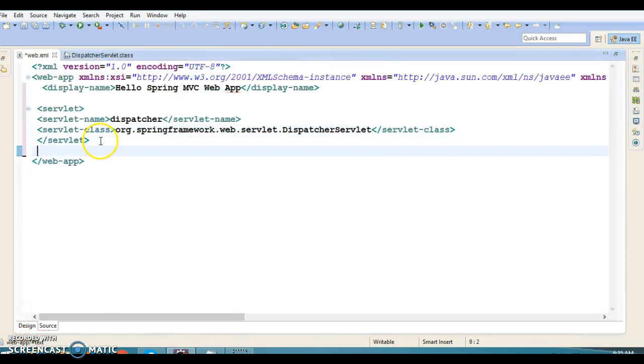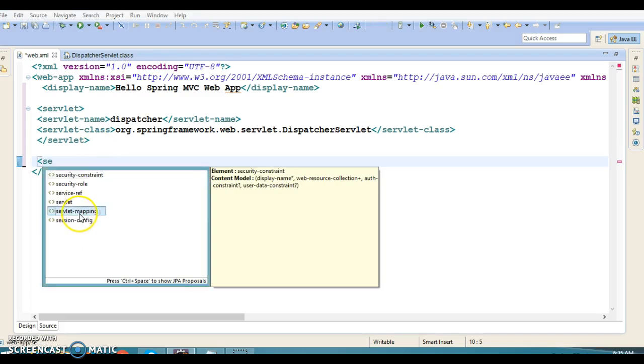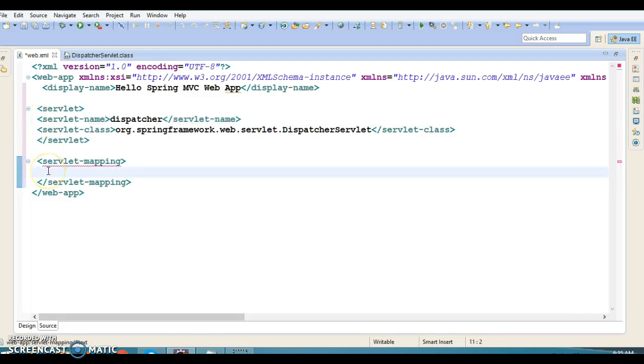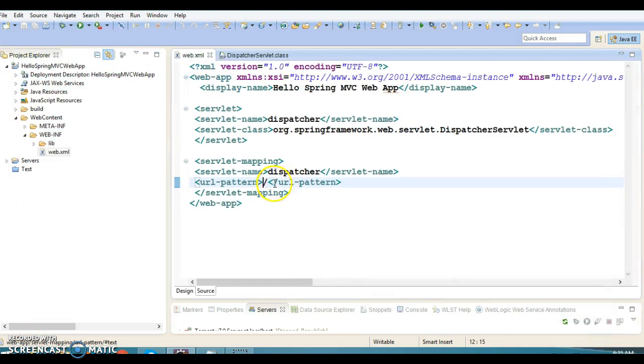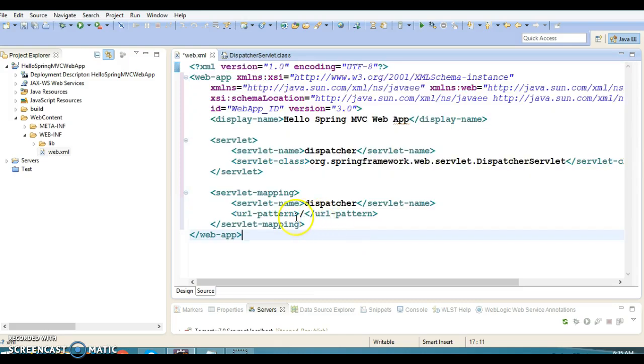Now every servlet has a servlet mapping tag as well, right? So we also have to specify the servlet mapping, and the servlet mapping takes two parameters. First is the servlet name, which is the same as this, and then you can specify the URL pattern. The URL pattern can be specified in different fashions, like wildcards, but here I'm going to specify a slash, so this will work for all URLs. We'll talk about this at a later point of time. As of now, I have given the slash, so this will work.